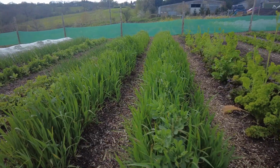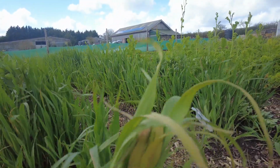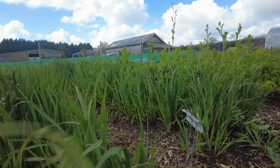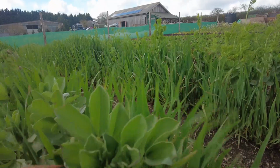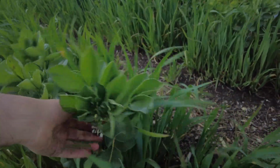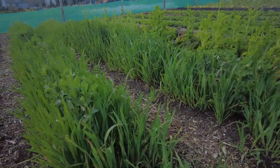Here you can see this beautiful stand of green manures, and there's two crops really here, two cover crops. One is this beautiful winter rye, cereal rye, which forms beautiful matting, fibrous roots, which will add carbon to the soil, and the tops will go in the compost. And then we've got these slightly modified broad beans. They're field beans. They make huge nitrogen fixing nodules, and now that they're flowering, they can be cut and the tops go in the compost, and the roots stay in the ground. We never till things in because that would mean tilling, and we don't till.